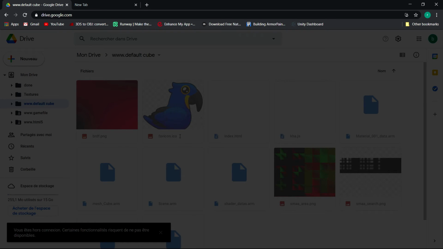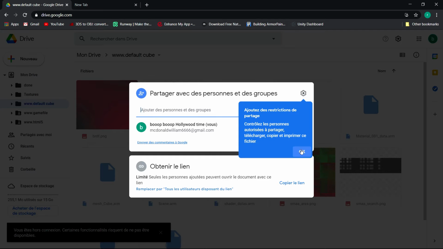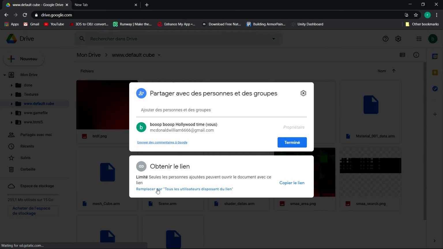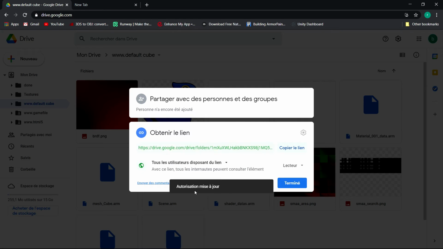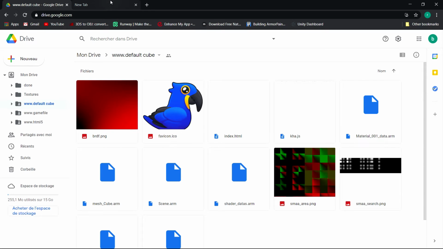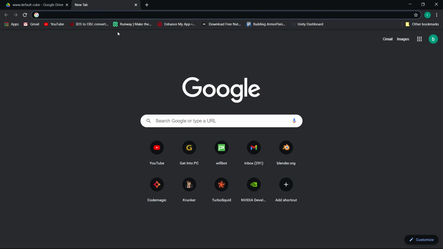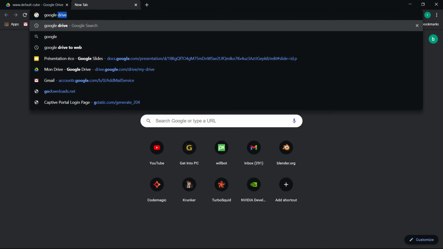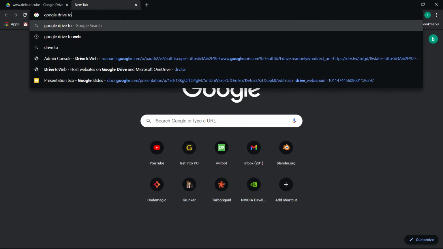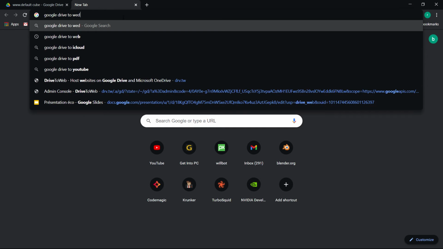And once we have our page loaded, you can see here the set link button down there. Click on it, and now the link will be available to all the people on the internet. And we can copy the link there, or we can just end the process. We'll just click close, and we can open a new tab and type Google Drive to web.